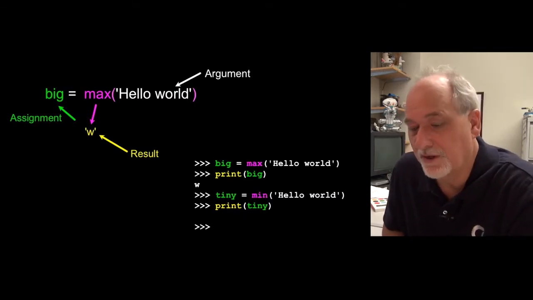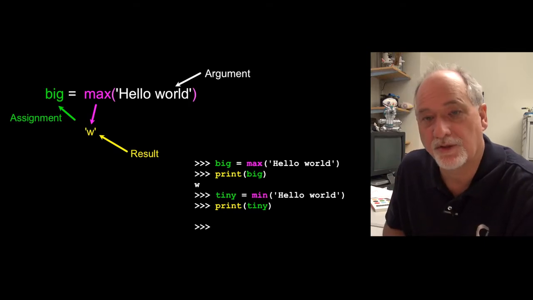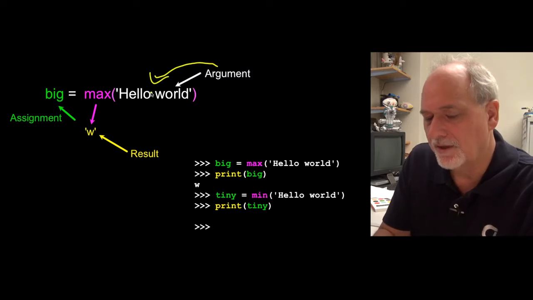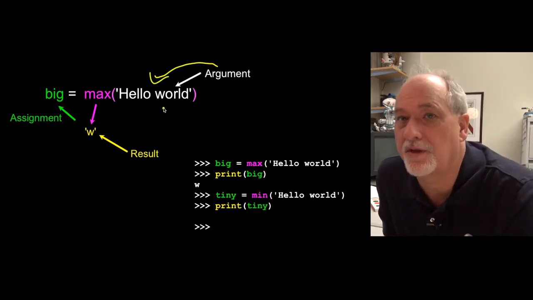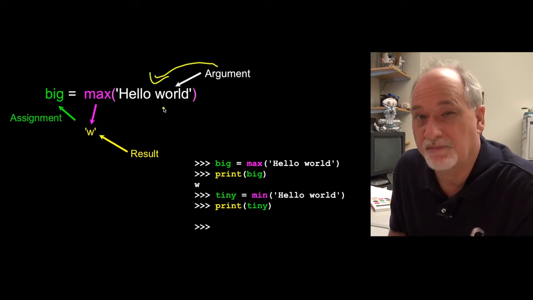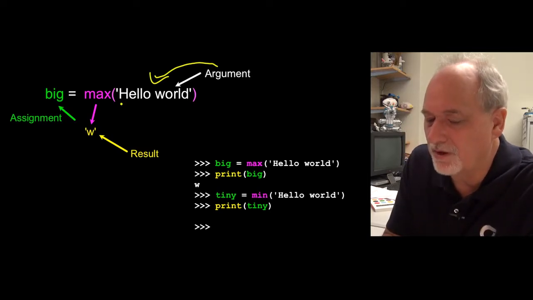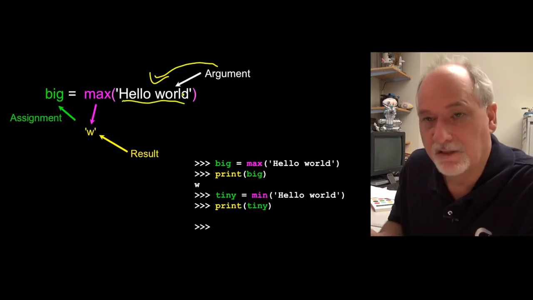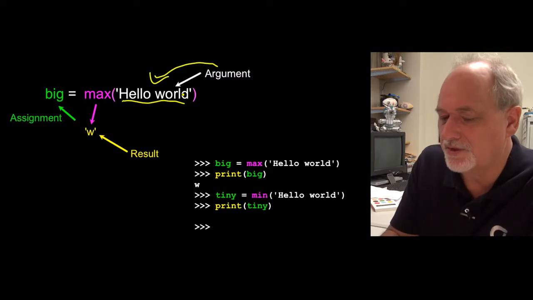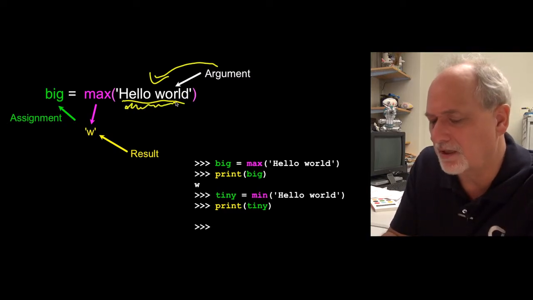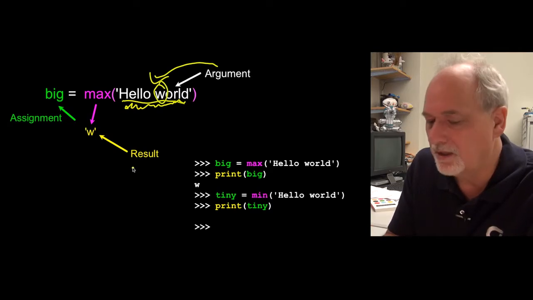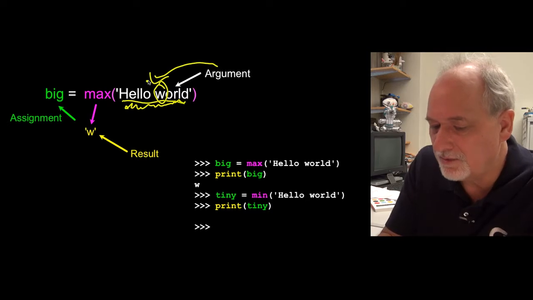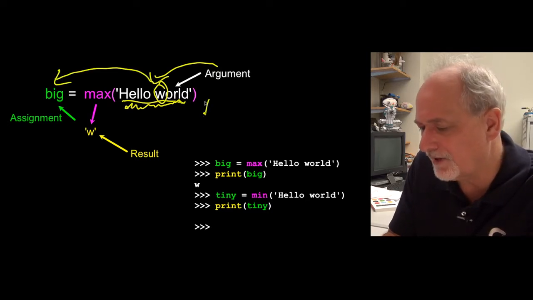So here's an example of a function. It is built into Python. It's called the max function. And we can pass some parameters into the max function. So we pass the hello world string. Now, like much of Python, max knows what kind of thing is being passed into it, and it knows that it's looking for the lexicographically largest character, and in this case it scans through, inside the max code, and finds the largest character. So apparently lowercase letters are higher than uppercase letters because in English we get back a w, and this is what's called the return value.